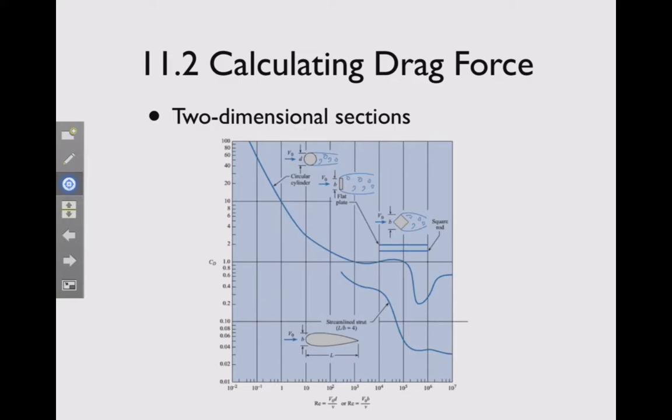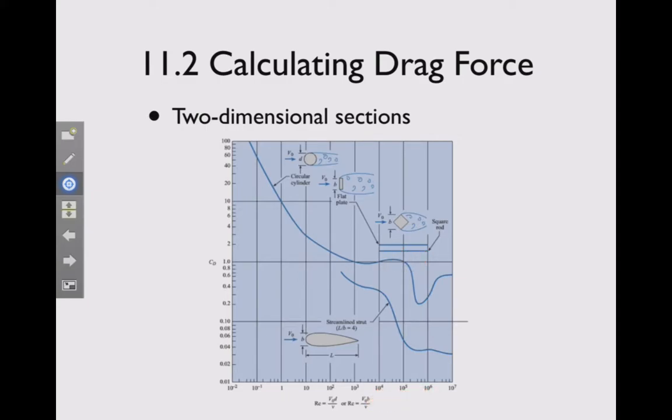But first of all, let me also say that for what's called a streamlined strut, which kind of looks like an airfoil, this shape, we have a similar curve, although it's shifted towards higher Reynolds numbers. So a rapid decrease with Reynolds number to about 10 to the 5, and then for this object, it gets pretty flat from 10 to the 5 to 10 to the 7. The interesting thing is that the drag coefficient for a flat plate and a square rod are actually quite independent of the Reynolds number. We can see that they're absolutely flat between 10 to the 4th and 10 to the 6th for this experimental data.